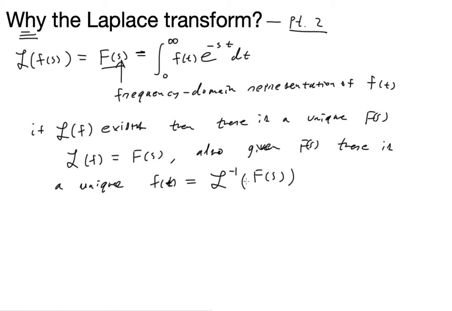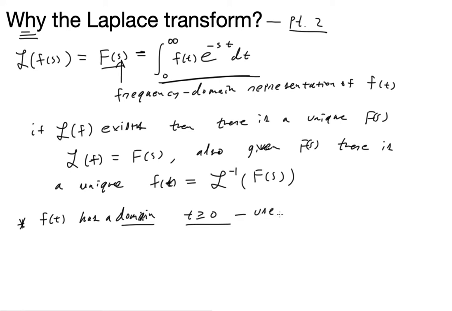And what's really important, though, is to understand that this only is true if this Laplace transform exists in the first place. And that means that we have to have this thing existing. Okay, so another little ground rule here is that f of t has a domain. So the domain is going to be t greater than or equal to 0. Obviously, when we're integrating the Laplace transform, that's the domain that we're integrating on.